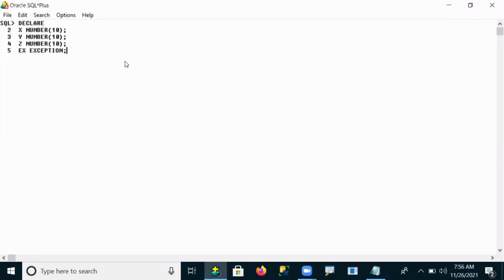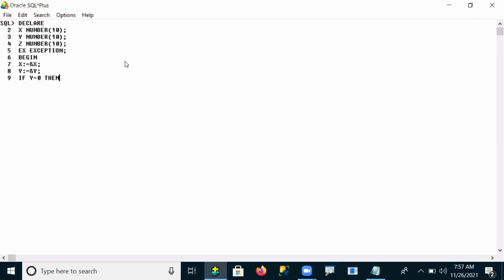Now the declaration is over. Then you go to the execution block, and Y is equal to ampersand of Y. After that I'm writing one condition: if Y is equal to 0.